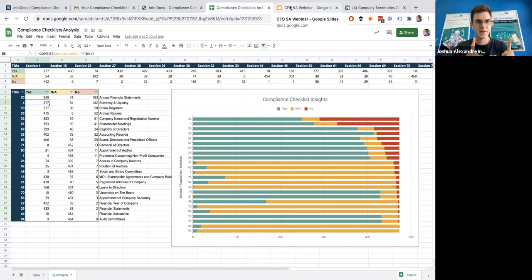Sure. So let me split those two and just go back to the pain points, and then I'll answer the Poppy and the CIPC integration. They're a really interesting topic. In terms of the pain points, this data really highlights it for us, right? So annual financial statements and the requirements around that, and when to get them done and which is applicable. That is a really tough one for companies out there.